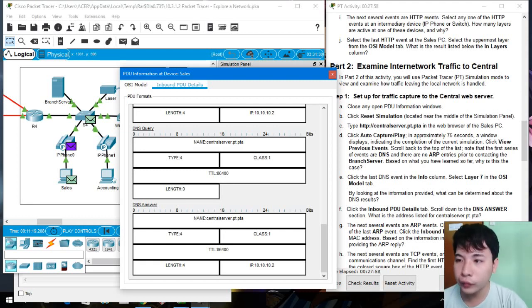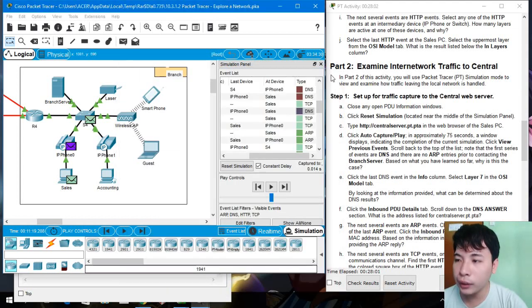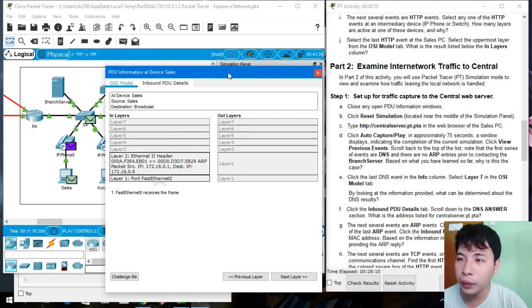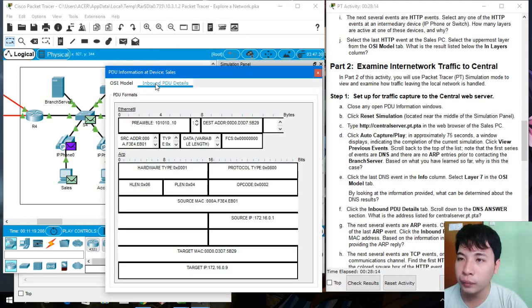The next several events are ARP events. Click the colored square info box of the last ARP. Click the inbound PDU tab and note the MAC address.